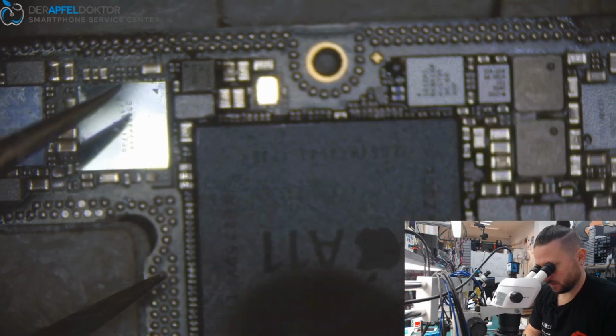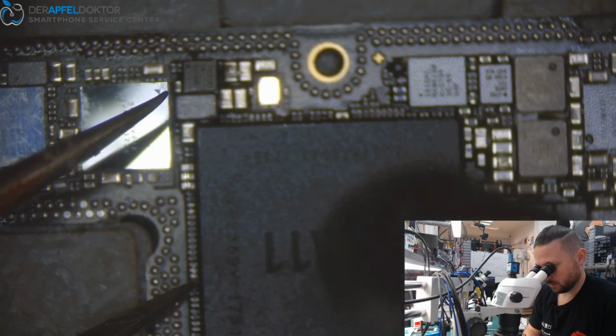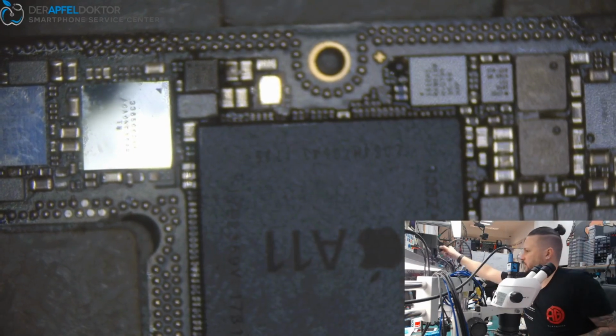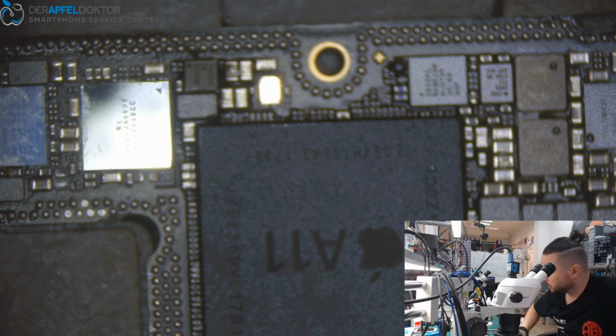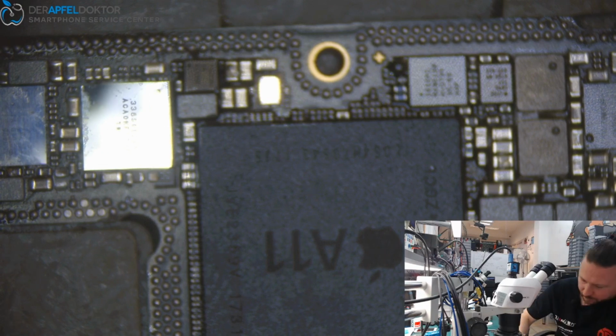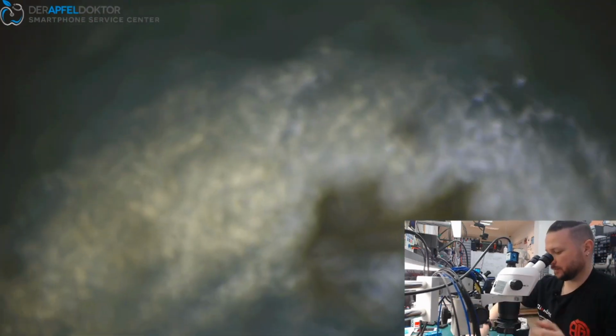And as soon as I see that the flux melts, I know that all is fine. Just wait a short time for cooling down. Take it out. And have a look from the side.